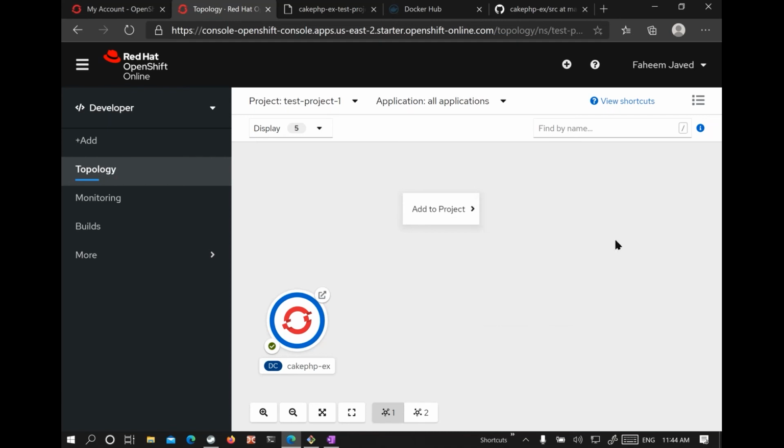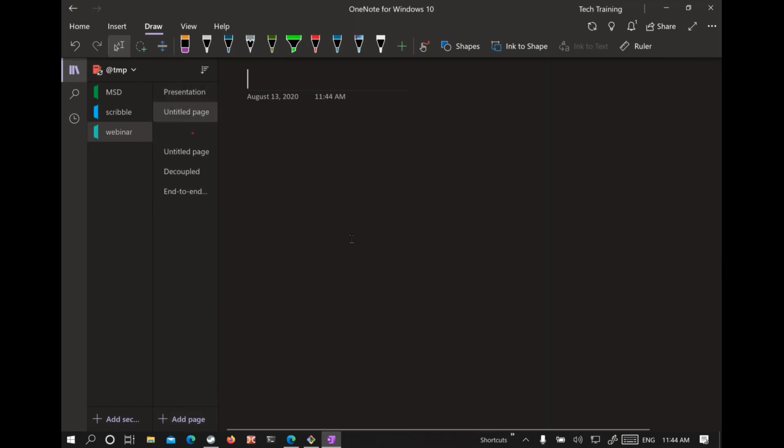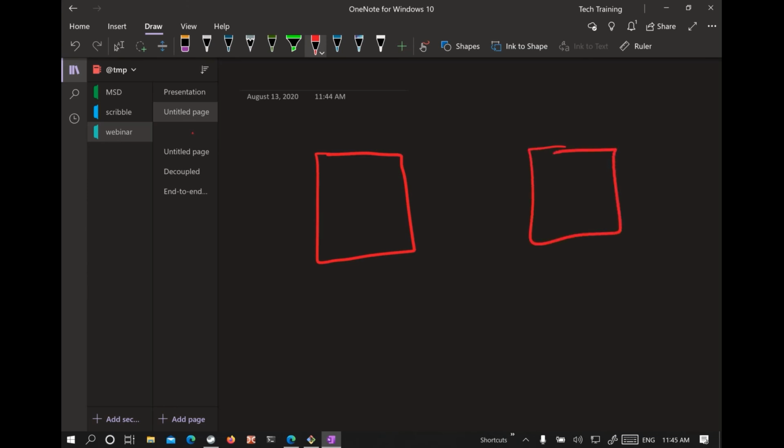So let me first of all start off with an overall explanation of what I'm going to do here. I'll deploy a couple of services. I'll have a map-based application. It will show the world map basically. And we will also have a backend service that will obtain various points of interest. And this will be accessed by this front-end application. The front-end application will access the backend service, retrieve the points of interest, and display them on the world map.